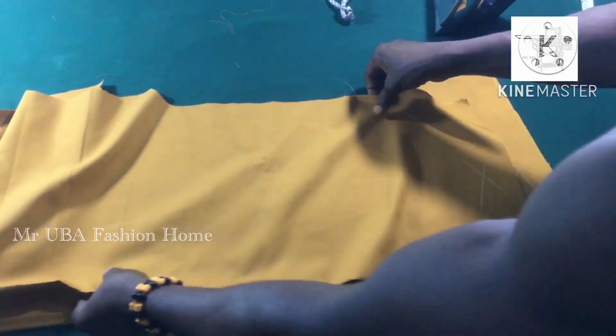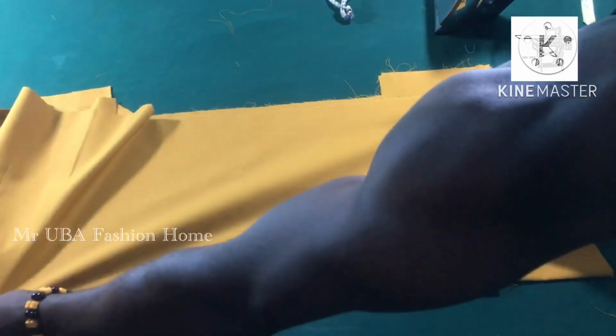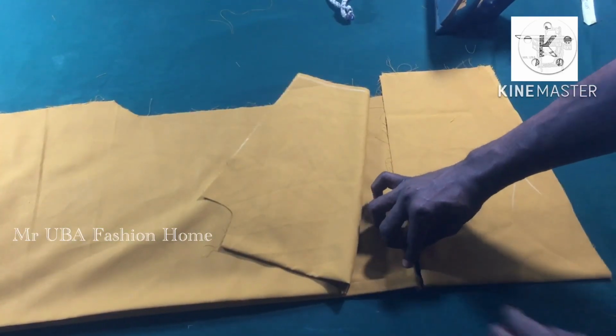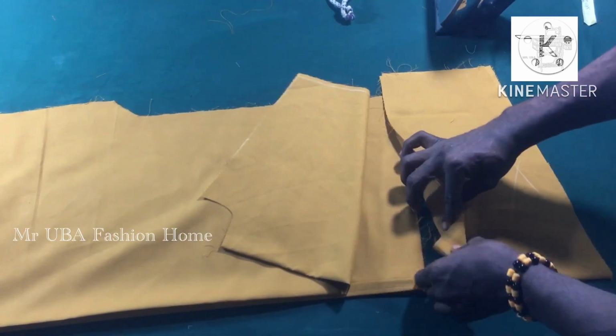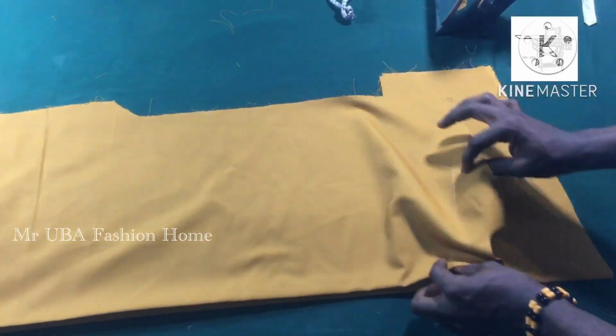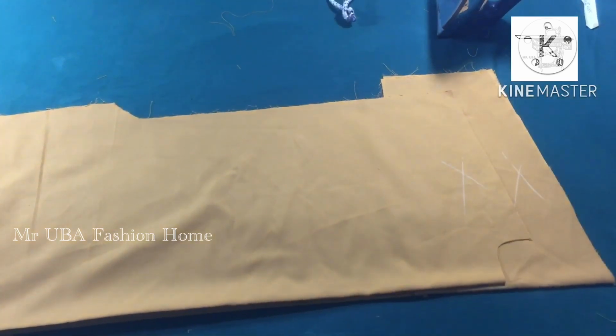Remember, I asked us to add extra 1 inch at the back pattern after cutting it normal. This is for the sewing allowance. That one inch that I asked us to add is for the sewing allowance. Now I'm going to place the front pattern on top so that I can cut the neck and the armhole.